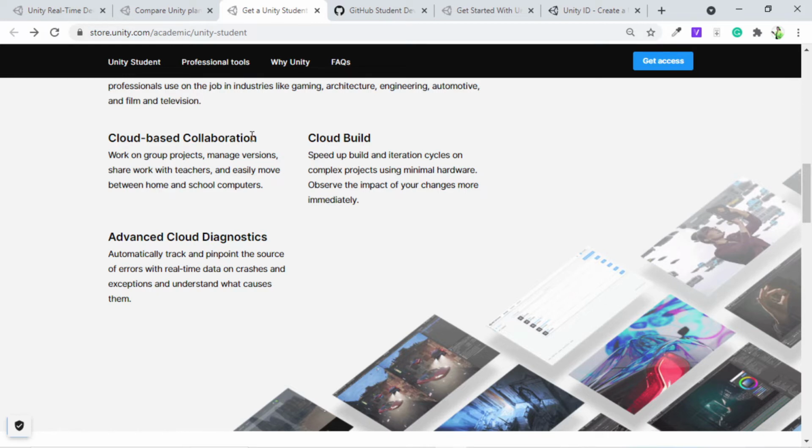In Unity, you have the option to share your file with different individuals through a cloud collaboration service. And the free plan only allows you, I believe, 3 individuals to share your projects with. The student plan has that bumped up to 5 to accommodate the typical number of students within a student group when they're working on a group project. So the cloud collaboration is a little bit extra with the student plan.